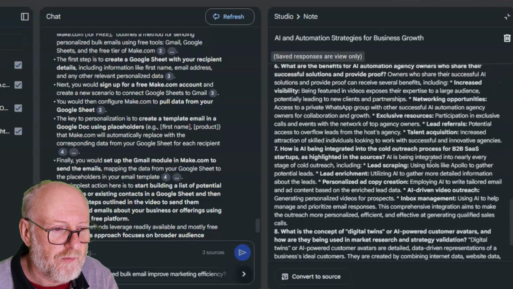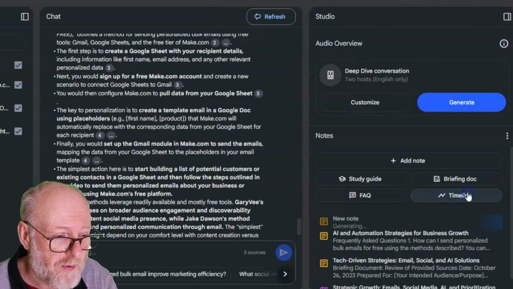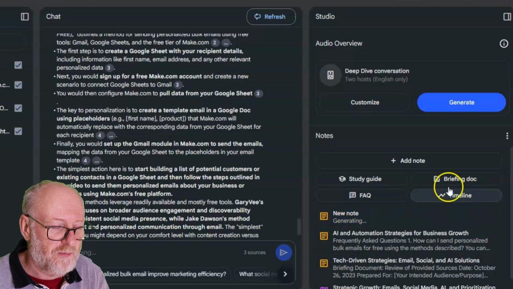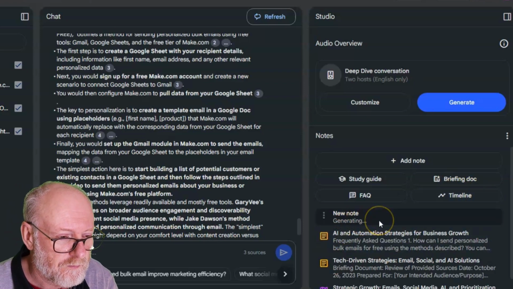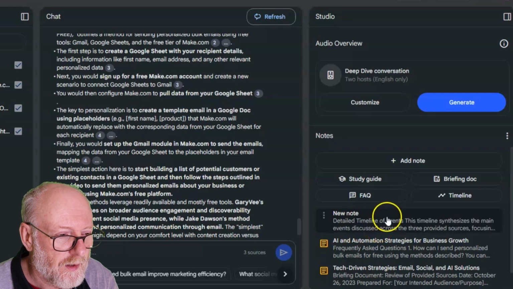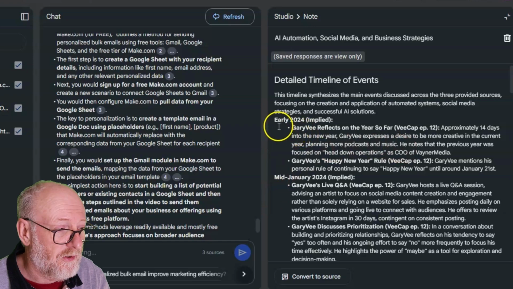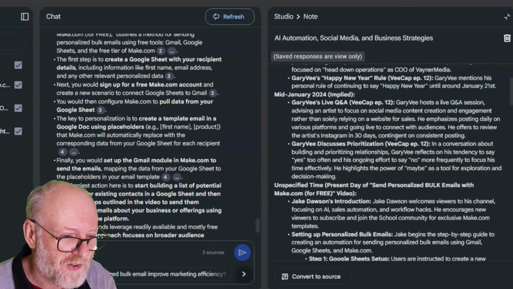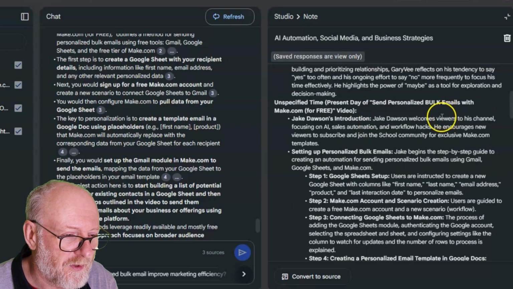Okay, and then finally, I don't know if a timeline would be of any benefit for this particular content, but we'll generate one just to have a look anyway. And yes, the dates on here. I didn't look at the dates of the videos when I grabbed the titles, so I don't know when they were done. 2024. I'll give something else in there.